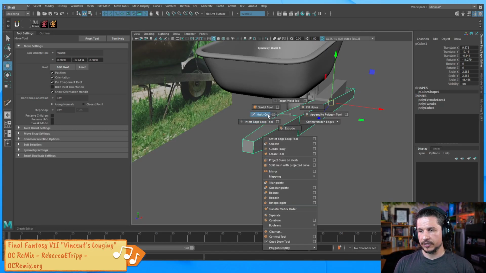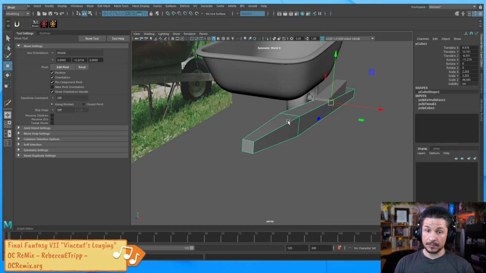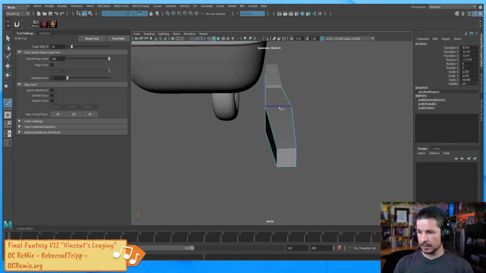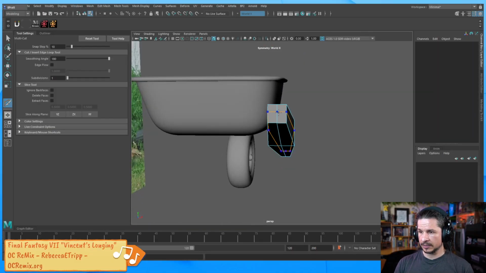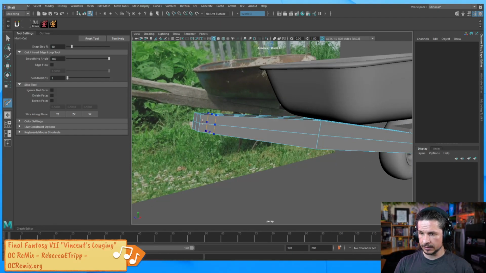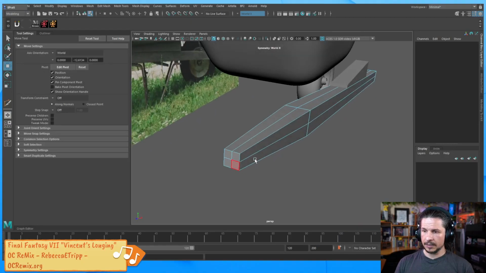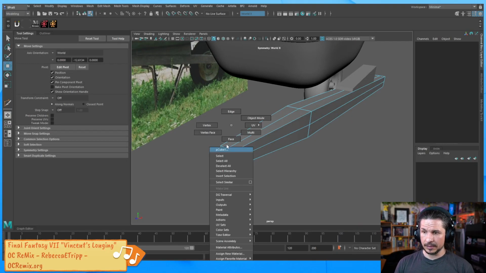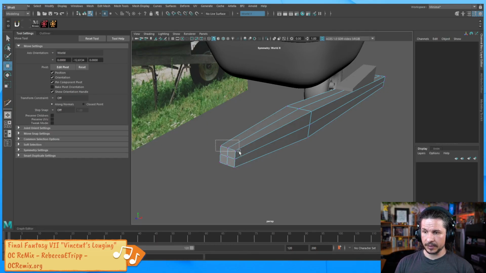One of the ways you can do it is we're just going to add more detail to this cube here. So I'm going to multi-cut straight across like that, and straight down the center here, like so. But this is not round. That is not round at all. How can we make that round?